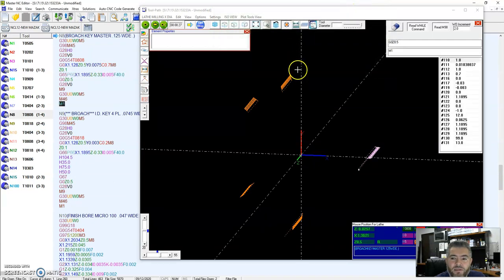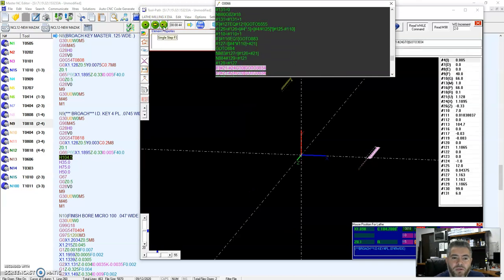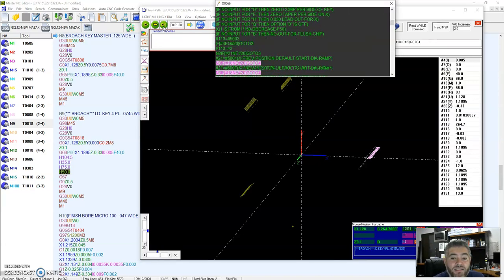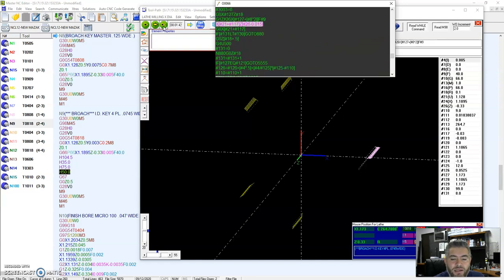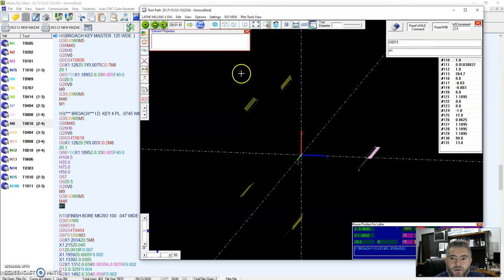Run the master and the small keys too. So you can see, running this backplot, you can have a lot better understanding. Okay, I have the master key and the 4 keys.